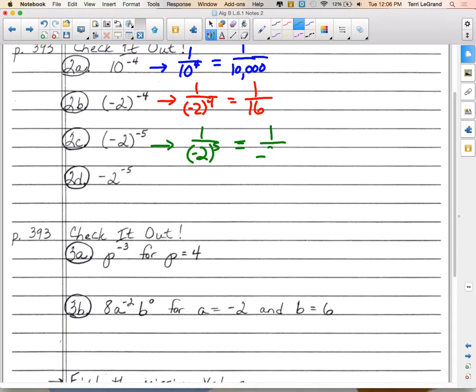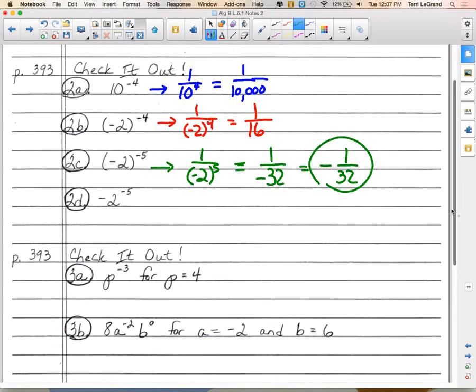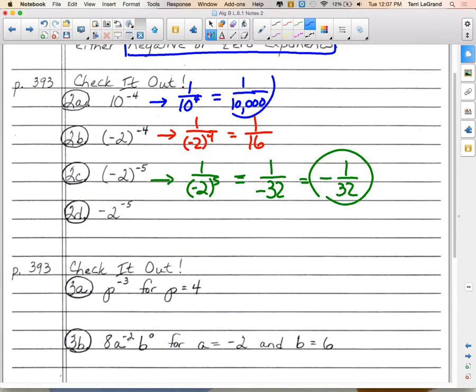32. Now, we're not going to leave our answer like that, because that's how we would see it in an answer bank. When we have negatives within a fraction, we deal with them. If there's only one negative, it can come out front. If we ended up with a negative both up and down, they cancel each other out. But we only have one negative, so we bring it out front, and we say our answer is negative 1/32. So in the end, these are our final answers for these problems, and this is showing how to do it without using a calculator.